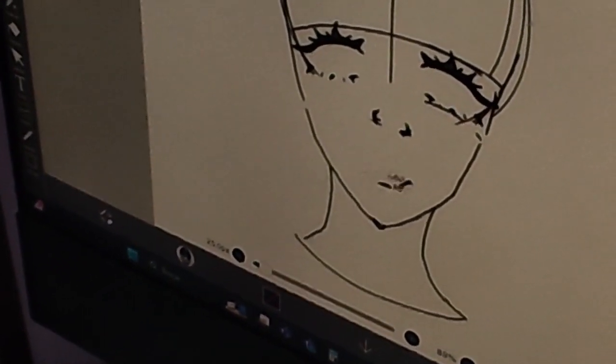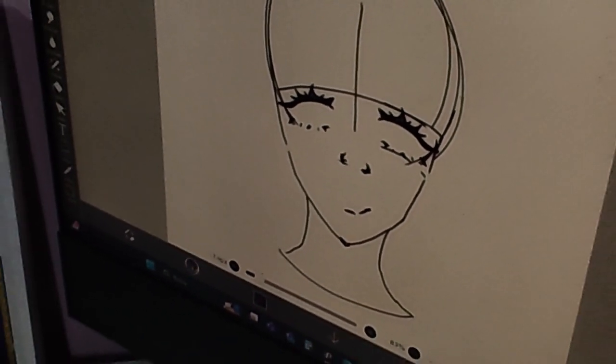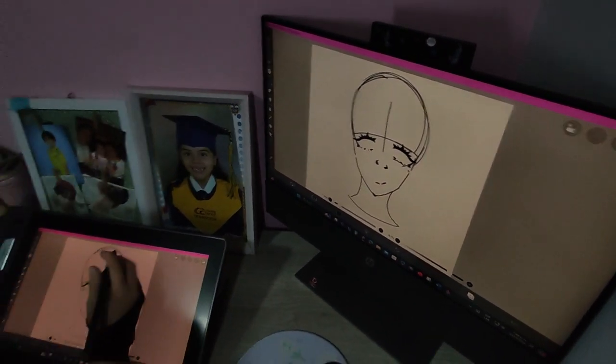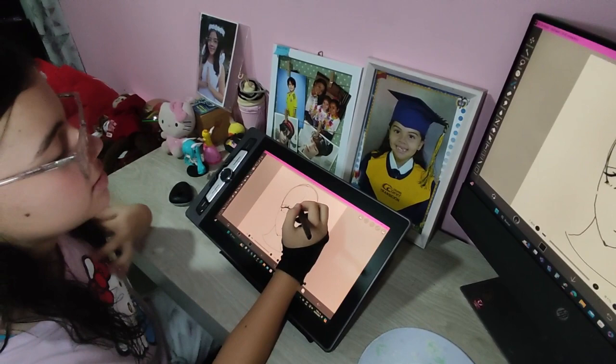I do this in simple mode because it's so we have here. Now I'm going to do the hair that I want for this character.